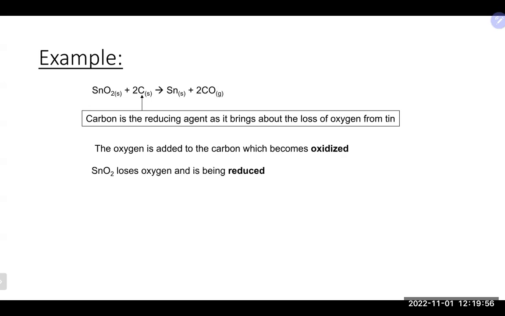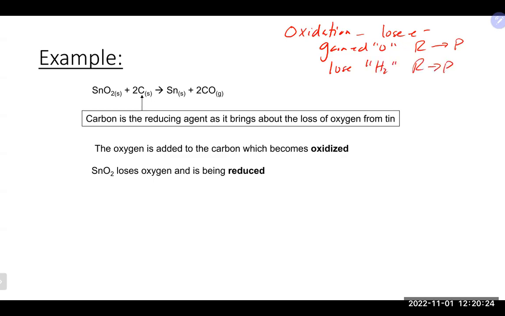Now, as I mentioned before, there are a couple of other definitions of oxidation and reduction. It is good to note them. We probably won't see too many of them in here, but if you continue on to organic, you will definitely see them. So once again, oxidation means losing electrons. It also can mean that something gained oxygen from reactants to products, or something lost hydrogen from reactants to products. So those are three definitions of something going through oxidation.